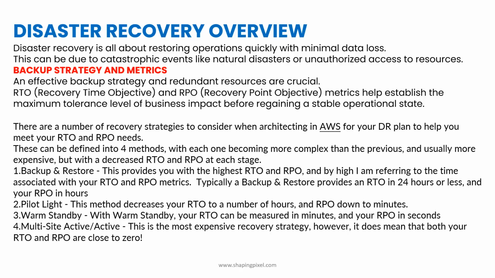Backup and restore. This provides you with the highest RTO and RPO, and by high, I am referring to the time associated with your RTO and RPO metrics. Typically, backup and restore provides an RTO of 24 hours or less and your RPO in hours. Pilot light. This method decreases your RTO to a number of hours and RPO down to minutes. Warm standby. With warm standby, your RTO can be measured in minutes and your RPO in seconds.